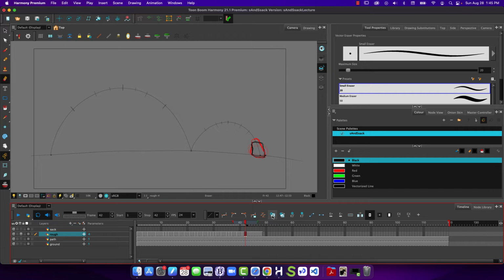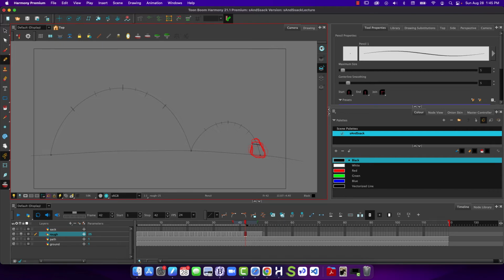And if I add in another drawing here in between, I'm going to just have it, so we get a little kind of wiggle going on, and then I want to go back to that drawing.